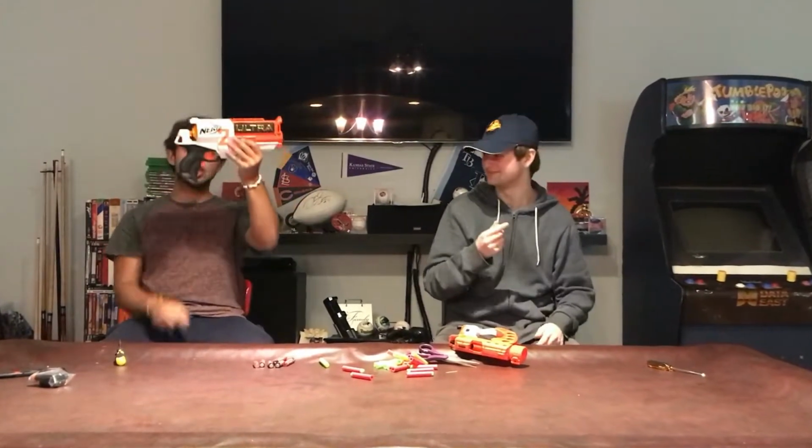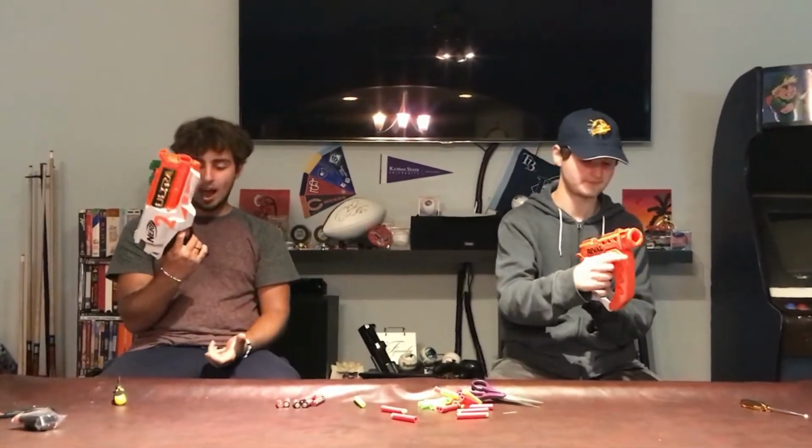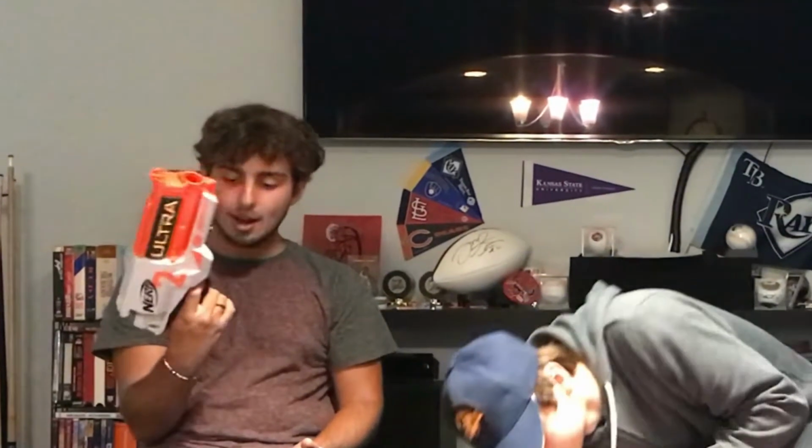This grip is so small. It's really uncomfortable, and I hadn't realized how bad the Ultra grips were until right now. This part where my hand is in the back is really uncomfortable. It feels really pinchy. The trigger's okay. It's a little bit cramped, but really the worst part is the grip. I'm not minding it too much now, but this tiny little rev trigger on this tiny little grip, my hand feels cramped. Cole, you feel that? Tell me what you think.